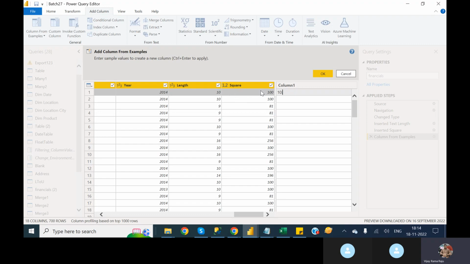Whatever the first cell value of the square related column is, you have to write it here itself. Like this, if you want to combine another column, again you need to put a colon, and I want to combine the year column also. What is the first cell value of year? You have to give that value manually here. That means 2014.